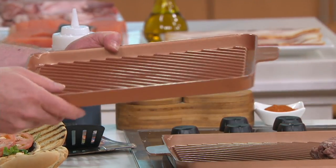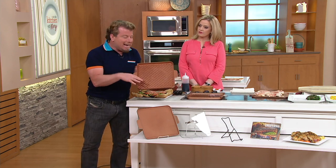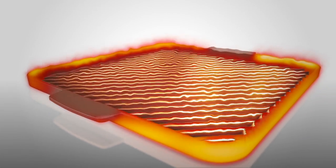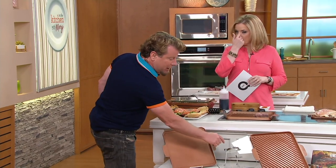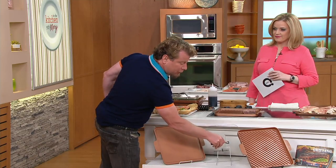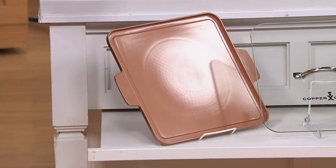This thing works like crazy — it is cast aluminum. What's the difference between cast and pressed aluminum? Cast aluminum is poured aluminum: they heat it up, turn it into liquid, and pour it into a cast mold, so we can make it exactly the shape we want. We used cast aluminum, made it the exact shape and size we wanted, and put an induction plate on the bottom. That cast aluminum spreads the heat incredibly well. We put a huge, weighty glass press on here — very heavy, very thick tempered glass that can even go in the oven up to 350 degrees. The griddle is the same; sometimes you want a flat surface for pancakes and eggs.